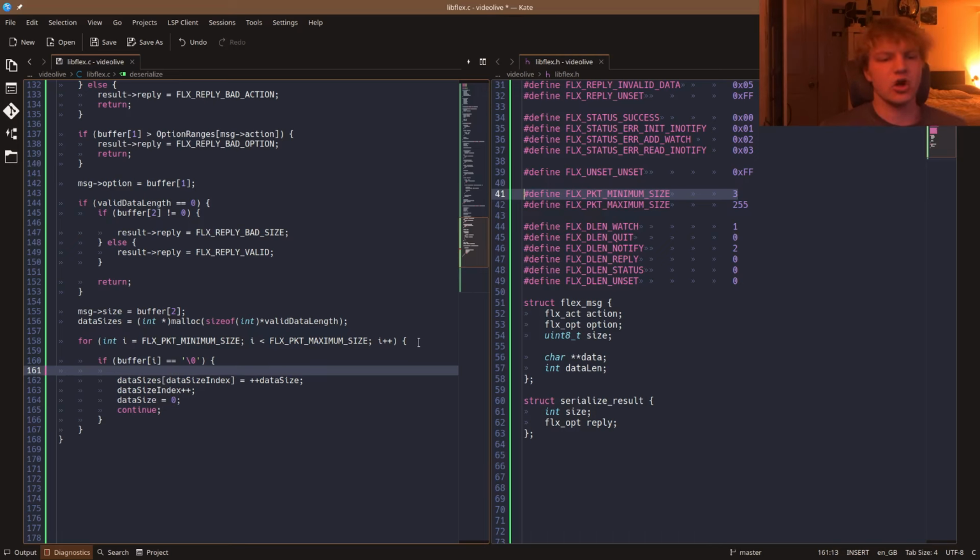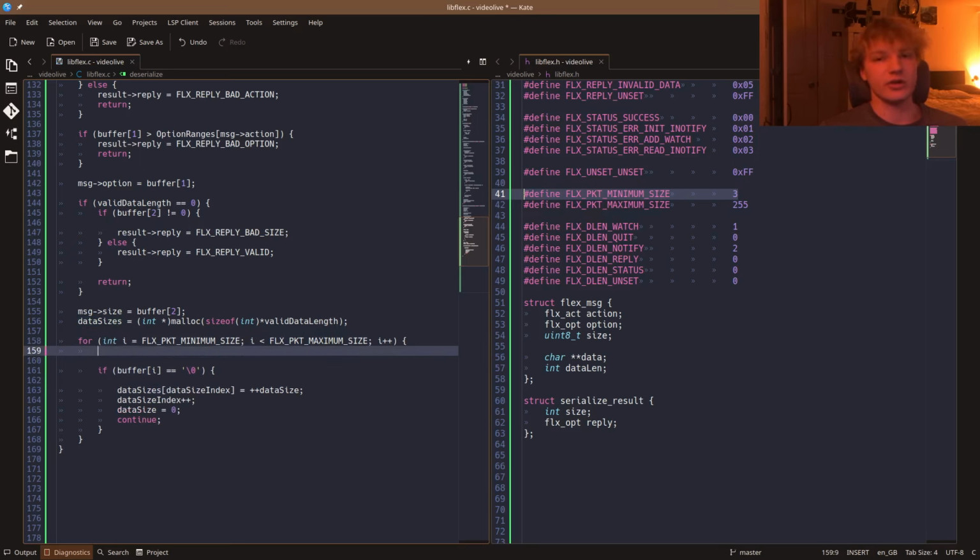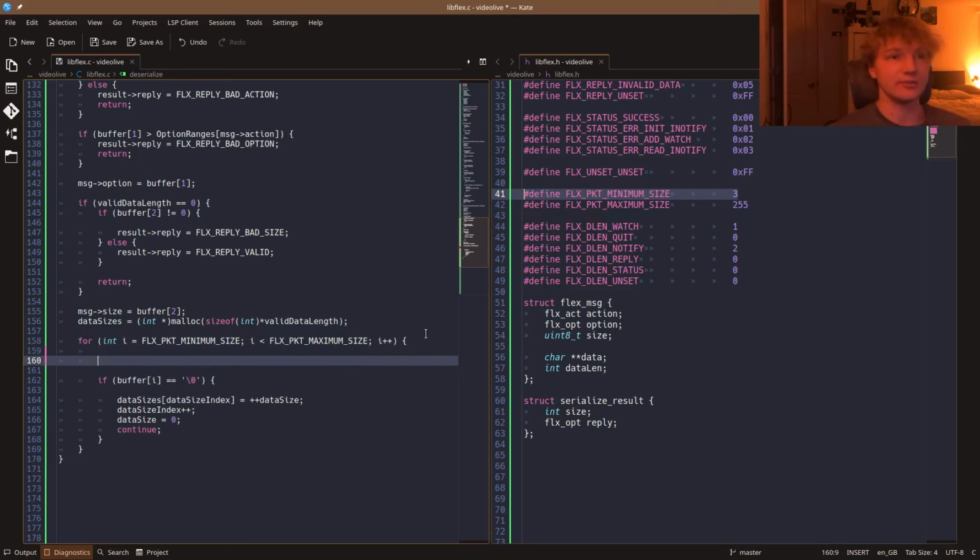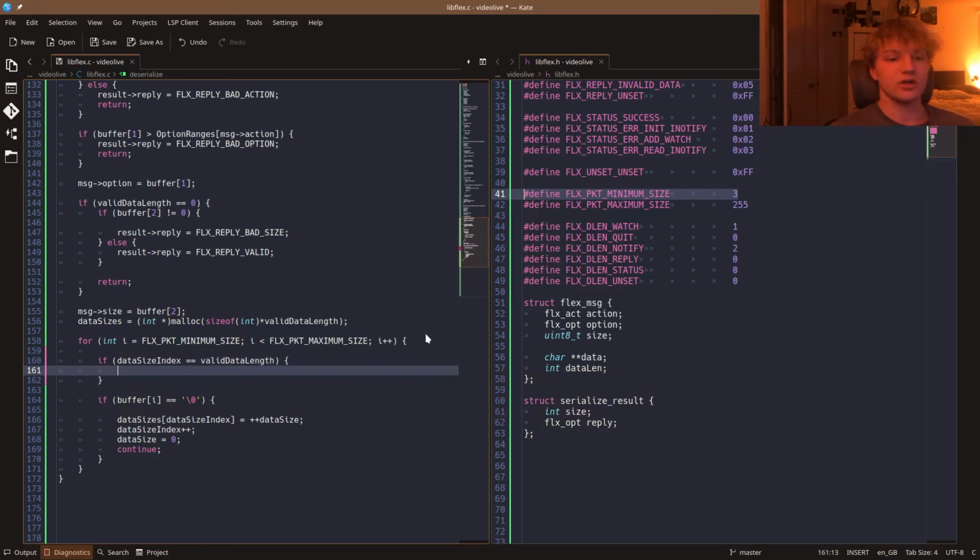Now, if you're switched on, you might realize that if they send us more null characters than necessary, we could actually overflow this data sizes array because we only allocate for valid data, right? And you're right, we're going to have to catch that. So if data size index is equal to valid data length, so we're going to overflow basically, then we're going to say break.